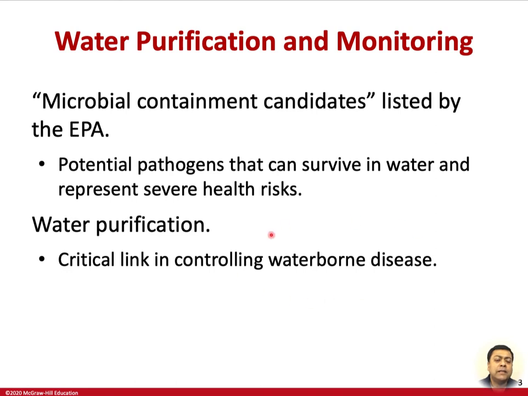And as we can see, in different countries, particularly the developing countries and the third world countries, water purification systems are not adequate enough. And that's the reason there are a lot of waterborne infections and diseases that happen all the time in these countries. On the other hand, most of the developed countries have a robust water purification system along with regular monitoring. And this actually goes to the municipal level, how your water department takes care of the water that is supplied to your house all the time.